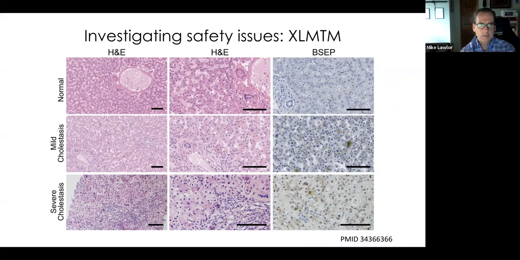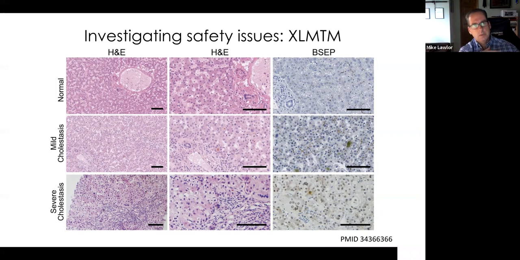And in looking at the samples from these patients, the autopsy samples, we realized that they were undergoing a specific subtype of progressive liver failure, and that it had the potential to have a component that was pre-existing, because we were only seeing this in this MTM trial. We weren't seeing it in other gene therapy trials that had similar doses and similar approaches. And so we were able to go back to some banked autopsy samples from myotubular myopathy patients and see that in a subtype of these cases, we were seeing some very mild liver disease that looked like essentially the mildest form of what got worsened by the treatment.